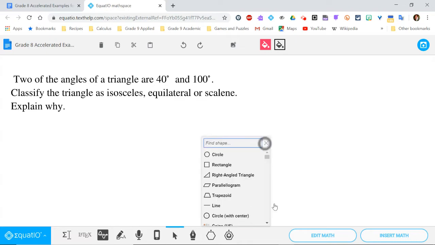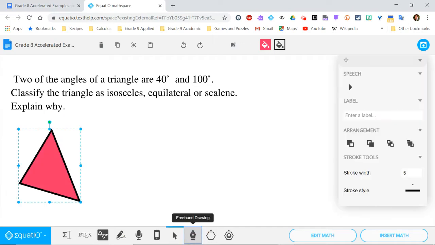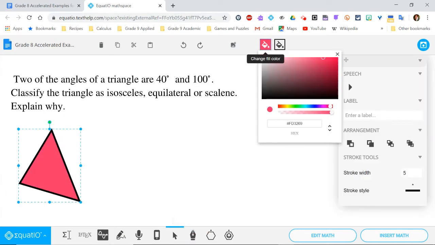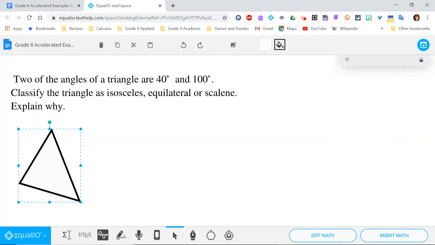However, for me right now, I just want to come up with this triangle. I don't like that it's filled in like that. So I'm going to change the fill because the color is too pink. And I'm going to go there. So I'm going to then close this, and I don't really need that. So I'm just going to click that arrow. Then I want to kind of estimate where these angles would be. So I'm going to put in 100 degrees. And let's say this one down here is 40 degrees.